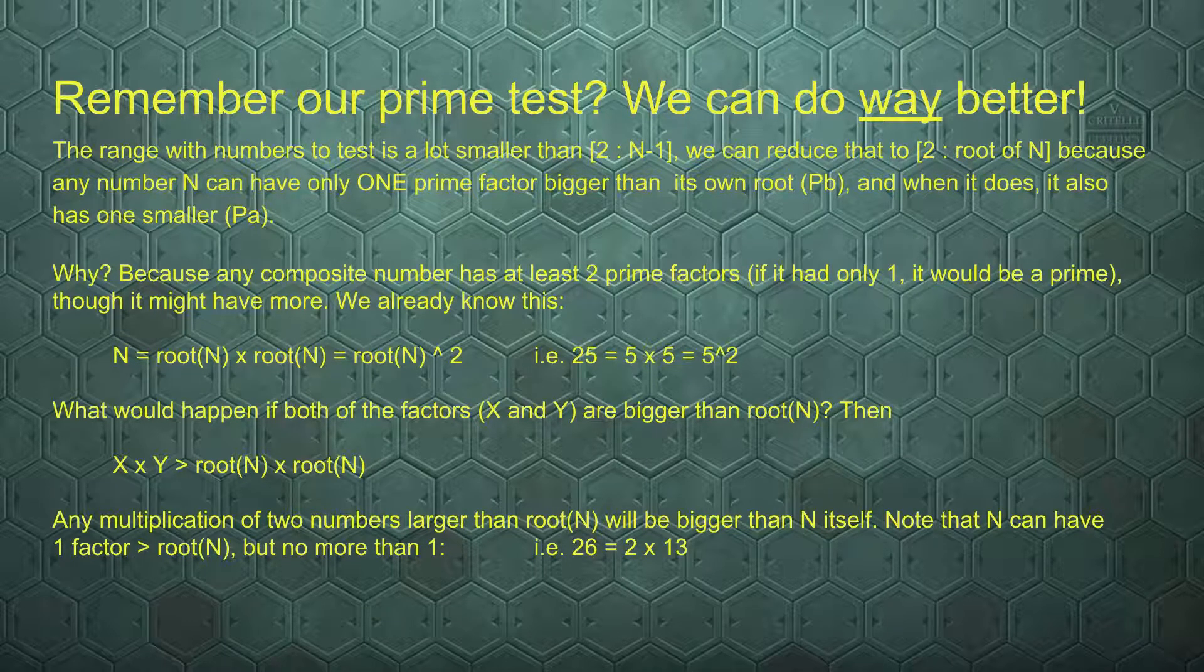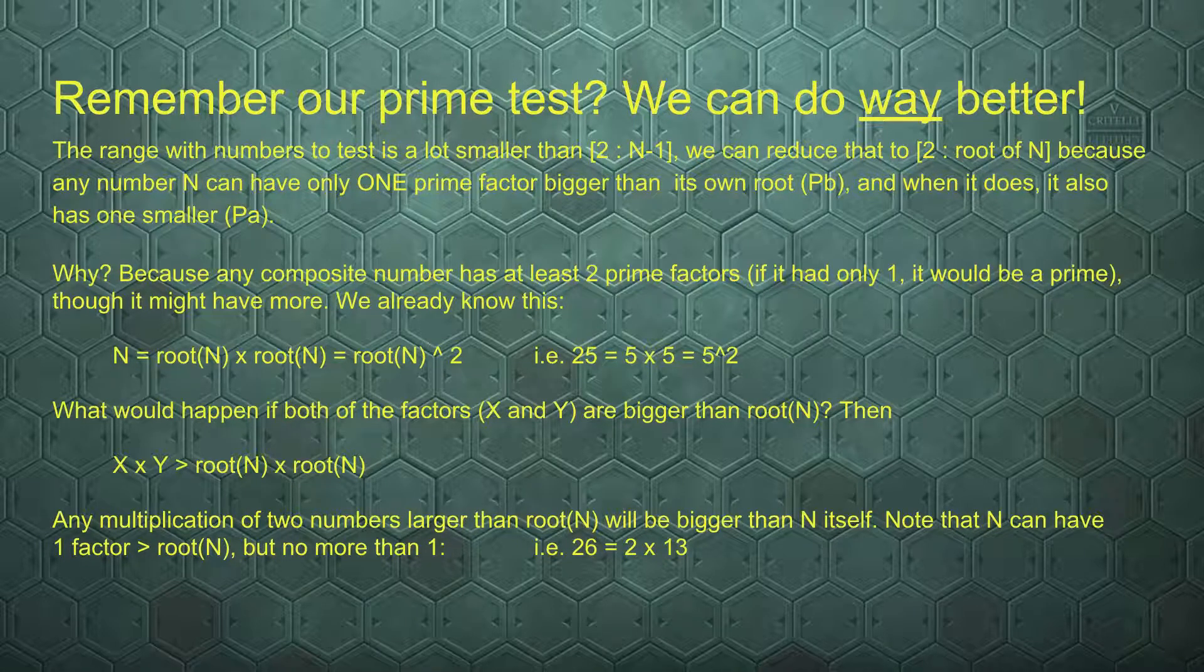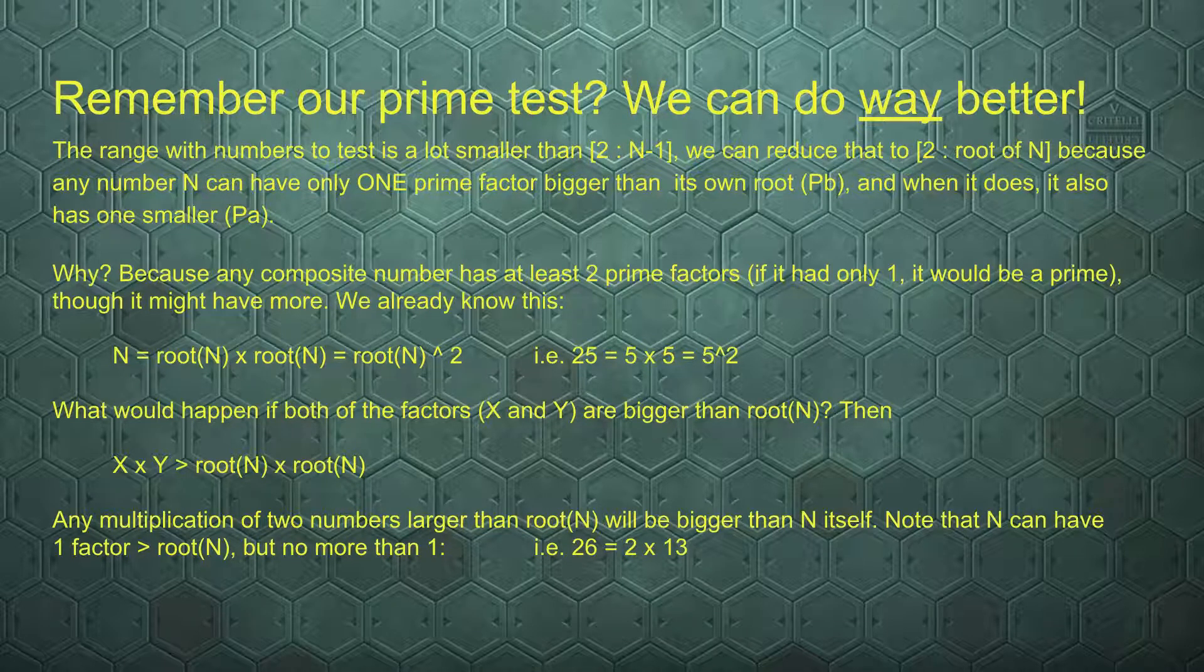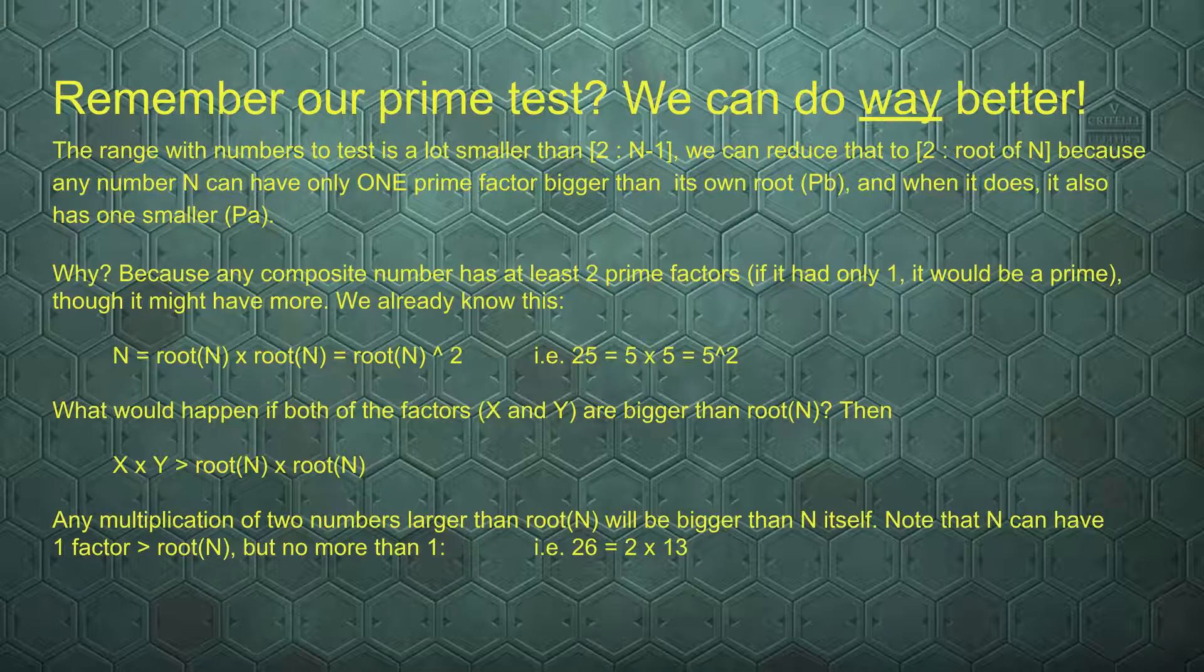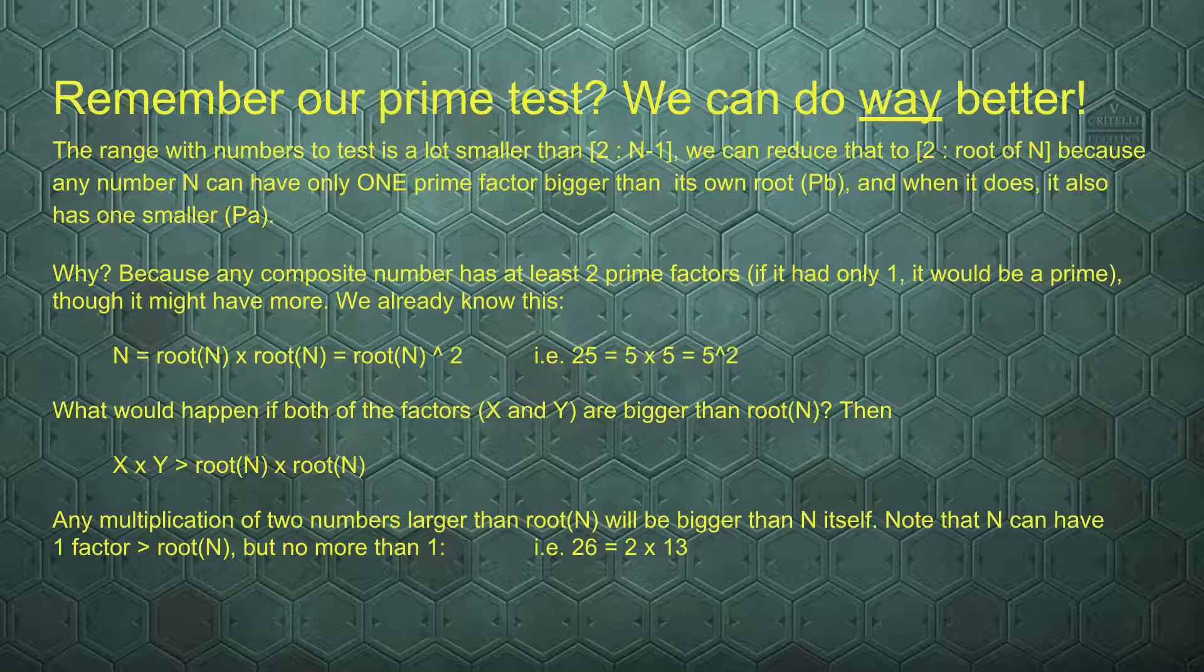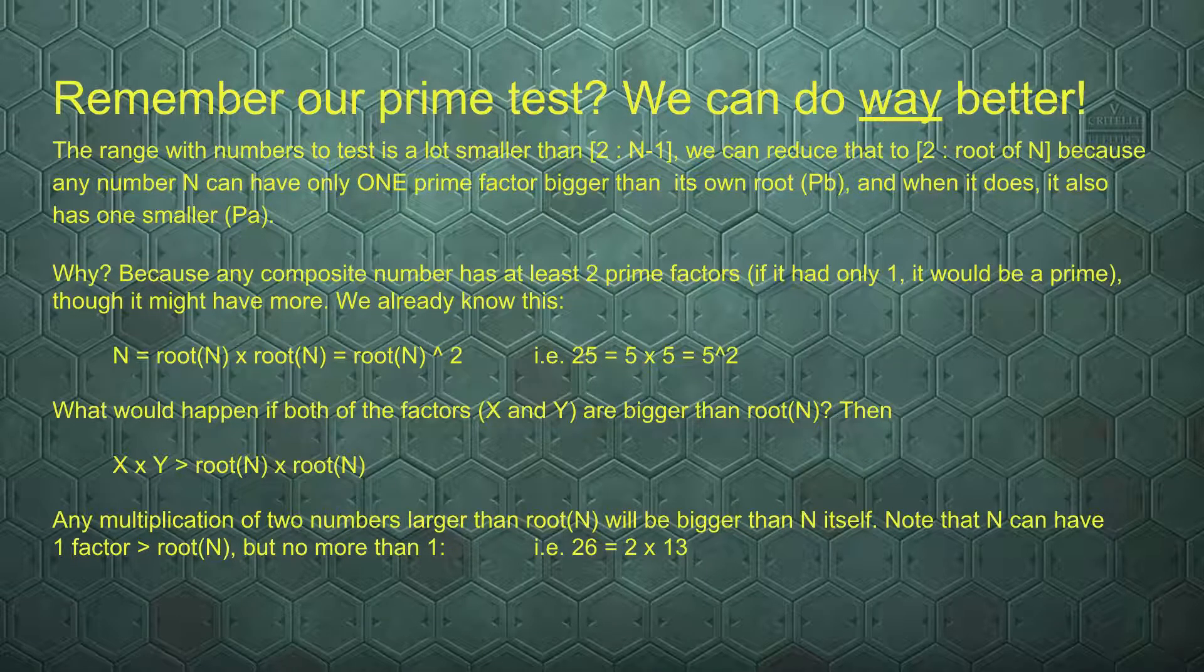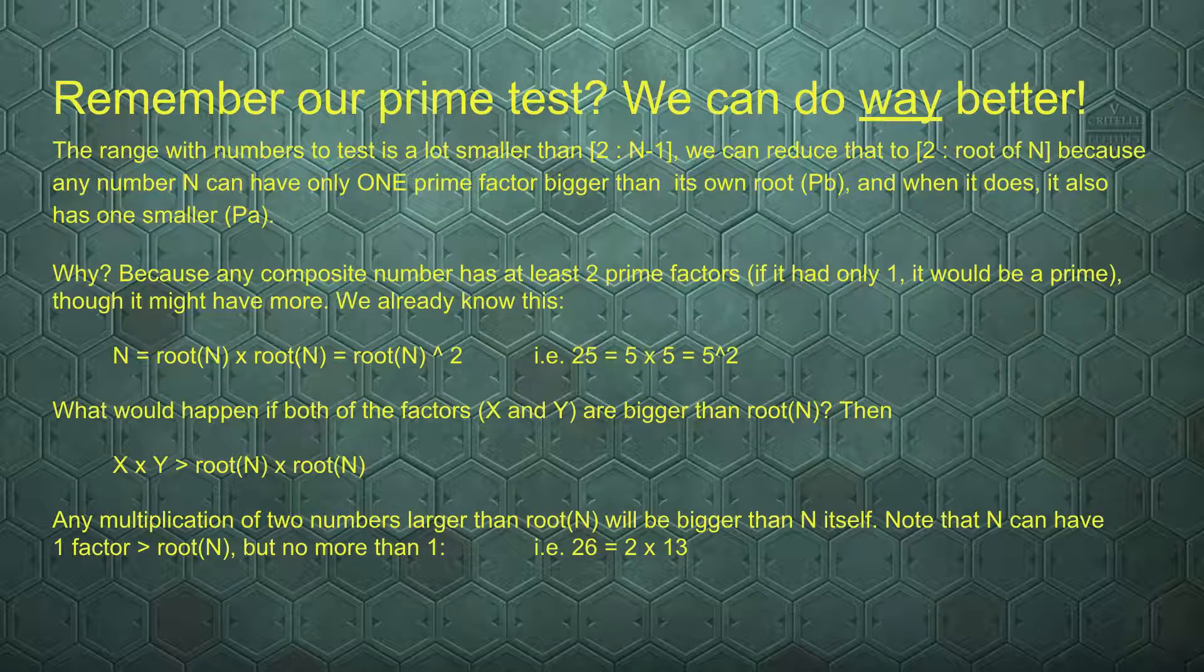If we take a look at 25 for example, the root of 25 is 5, and the root times the root is the root squared. Squaring something is the opposite of taking the root, so if we take 25, its root, and we square it, we get back 25.